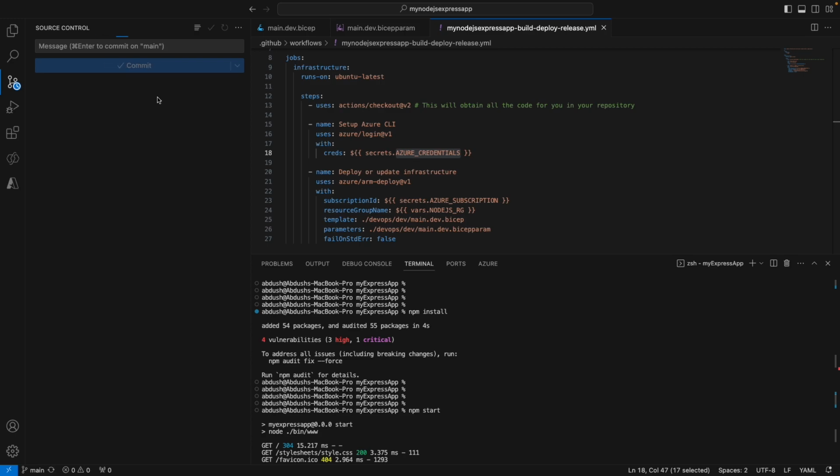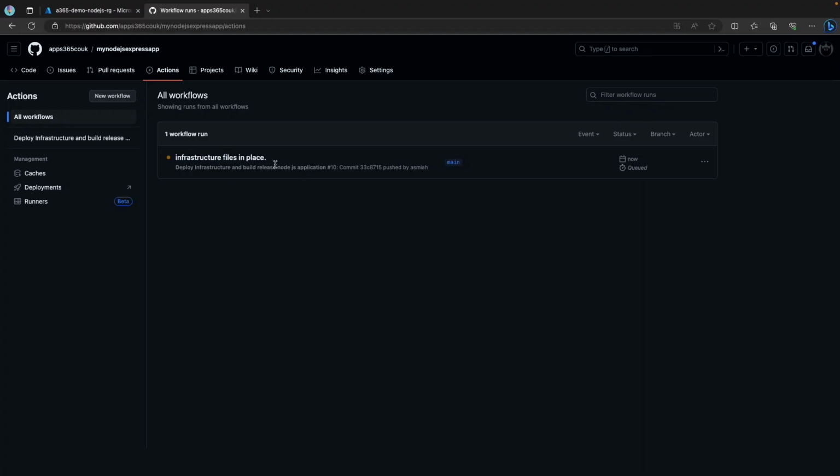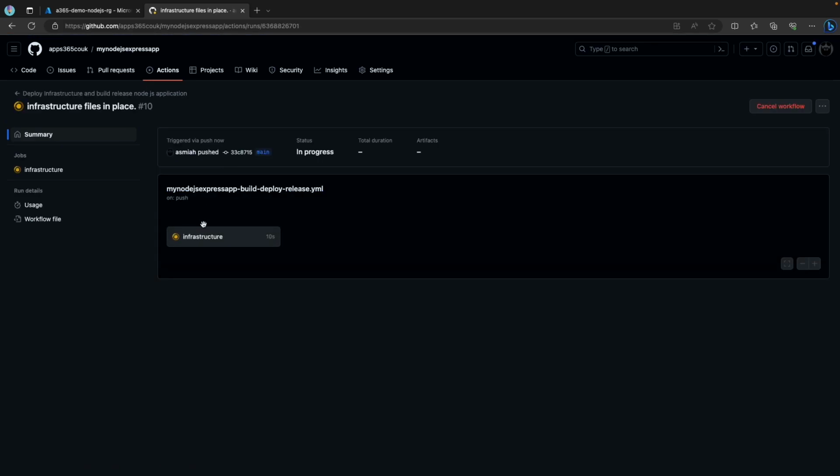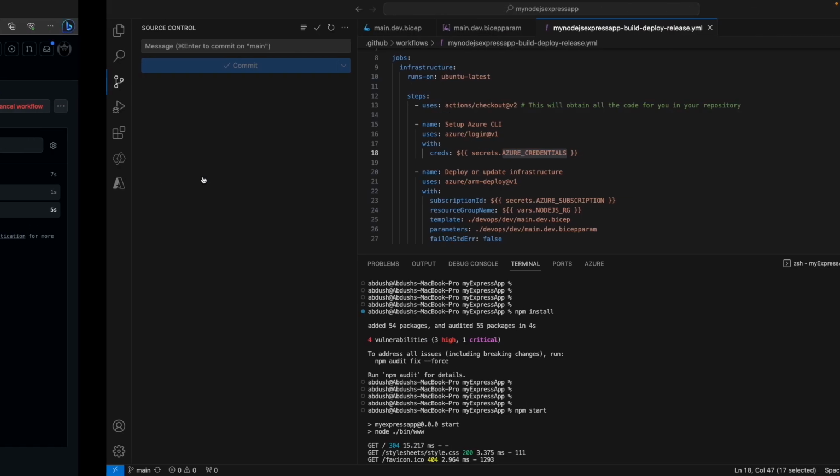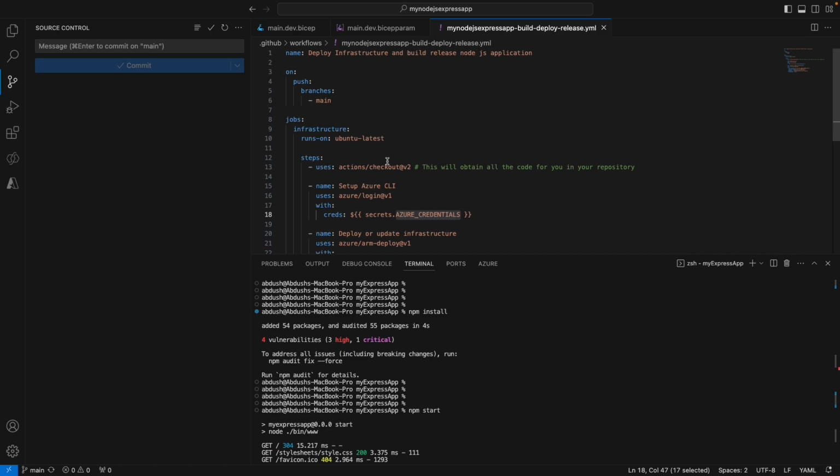Synchronize those changes. Once those files have been committed and GitHub picks them up, you can click into this job and see what's happening. As you can see, these are the steps that we've defined within our workflow over here.